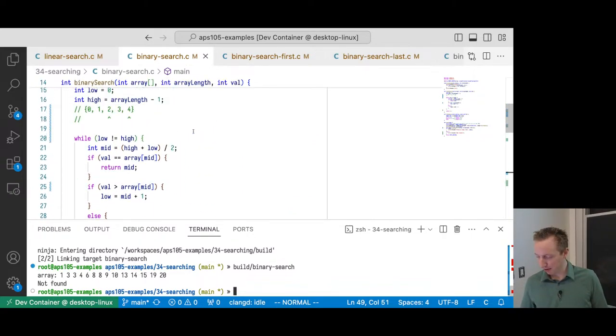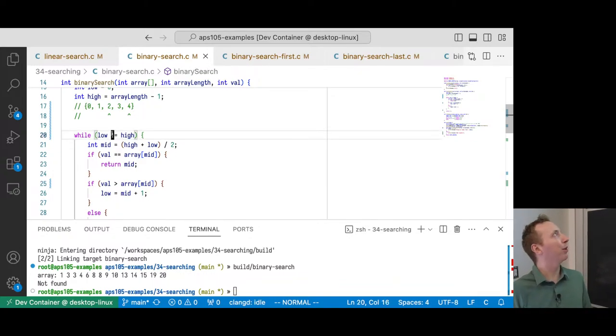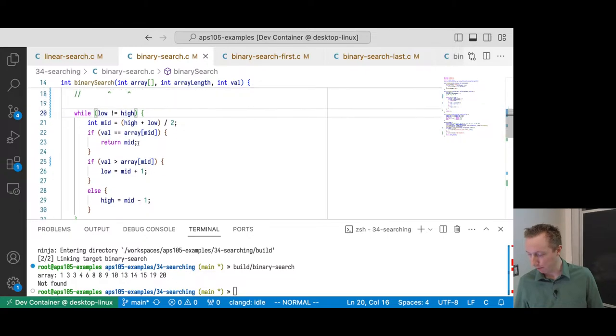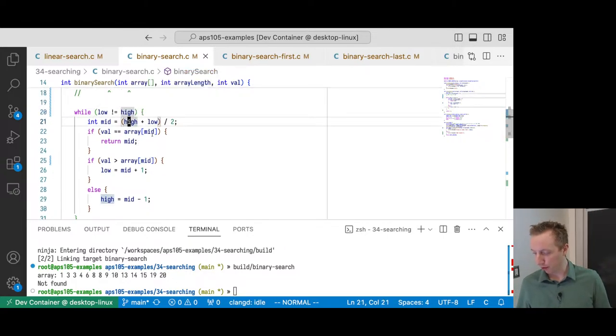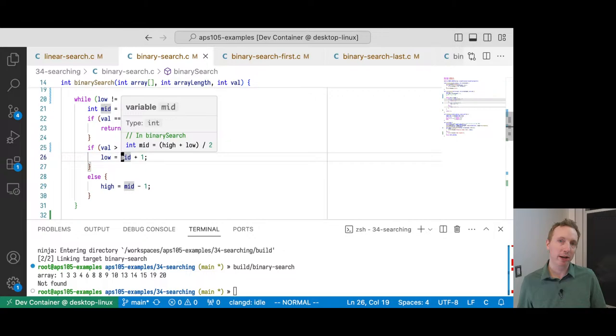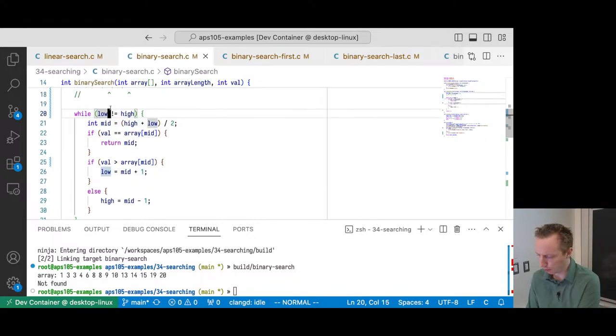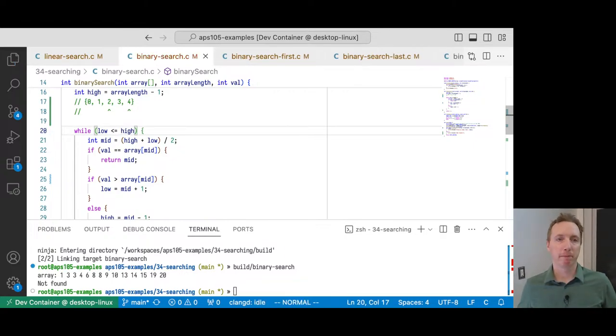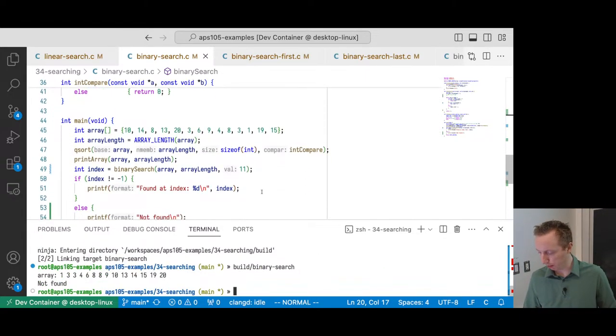Although there is kind of a corner case here, but I guess it didn't come up, where technically low could be less than mid. If we're searching at one element, it doesn't match, and then we go backwards. Like if mid and low were the same value. If they were both the same value and it doesn't match, then low would become 1 and high would stay at 0. So we'd have some weird bounds. So we should probably go through this while low is less than or equal to high. And that will probably get rid of that corner case.